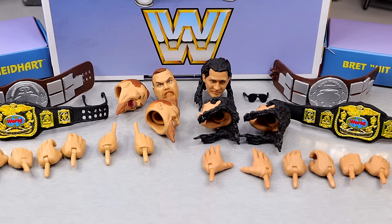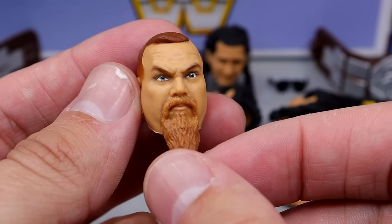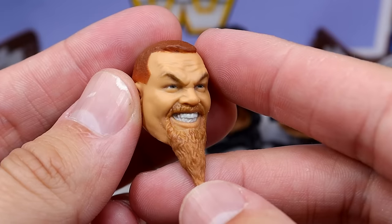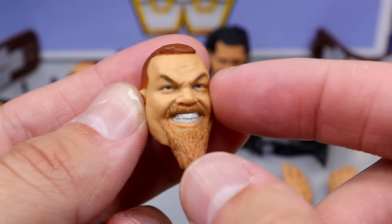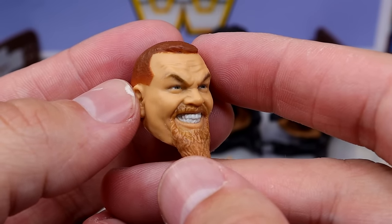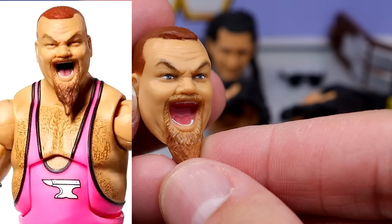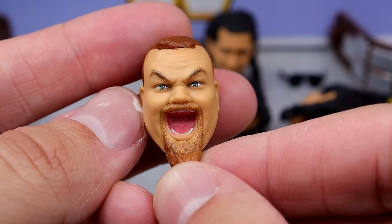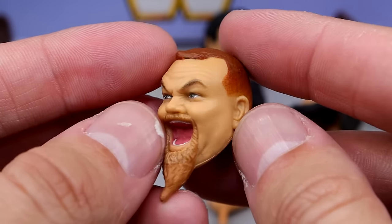Here are all the accessories out of the little box. Starting on Anvil's side — the first head sculpt looks pretty good. I like the true effects on here; the beard looks fantastic and the sculpt favors him. I really quite like this head sculpt. The second head sculpt is brand new with gritting teeth — the teeth look really good, great job right there. I like the eyebrow shape and the likeness. And then the yelling expression, which I'm pretty sure came on the Elite 74 Collectors Edition Jim the Anvil — I like the wide open yelling face, good eyebrows, kind of gives me Bam Bam Bigelow vibes. Great job here on the Anvil.